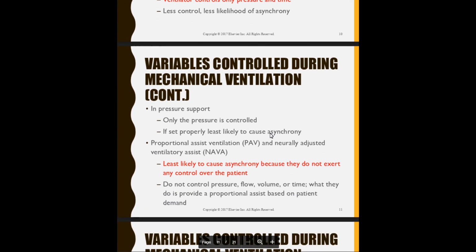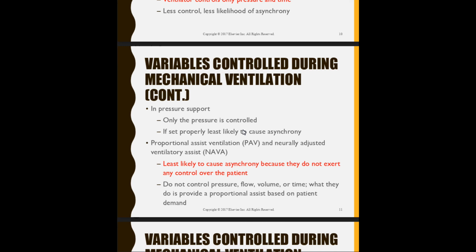So if we're dealing with pressure support, only the pressure is controlled. Now, I know some of you get confused between pressure support and pressure control. Pressure control is when we control the pressure. We set the pressure and the volume varies. We use pressure control as a lung protective strategy. You heard me say that time and time again. It's a lung protective strategy so that we don't pop the lung.